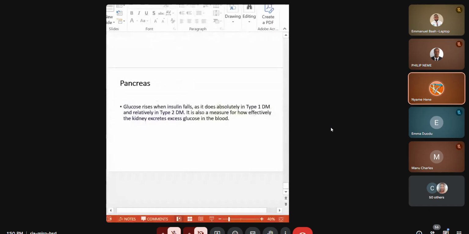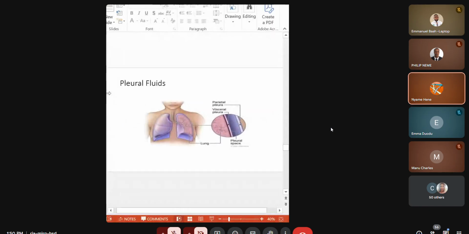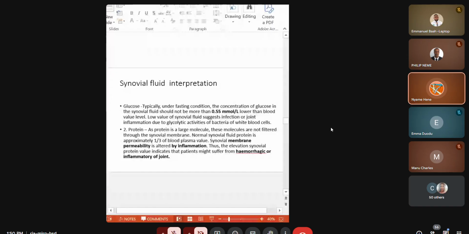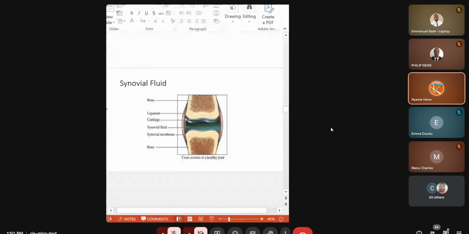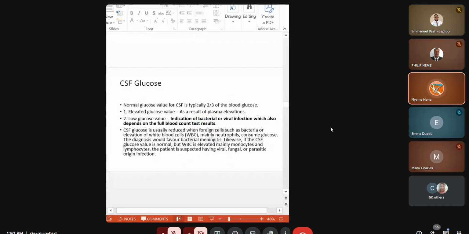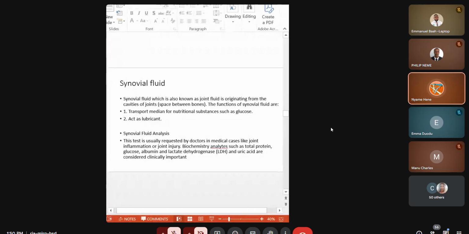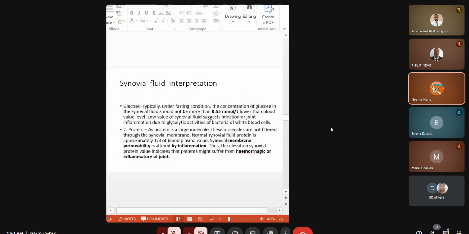So maybe I'll have to do that of the CSF, so that when somebody brings a report like that, you know what it means. Even if you are not going to interpret or give medicine for it, you can explain to someone. That is also the reason for learning. Some of the things we are talking about here, you are not going to use them, but you should know them, because now you are a doctor. They will be calling you doctor. They bring something to you, you can't explain it. Then somebody will say, you are not living up to your task.